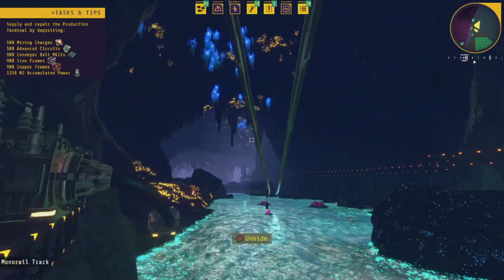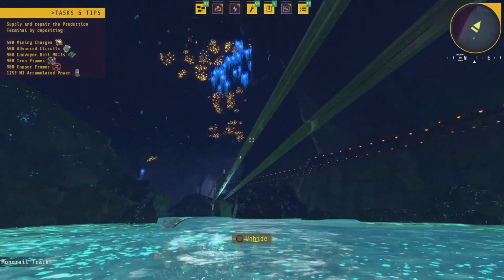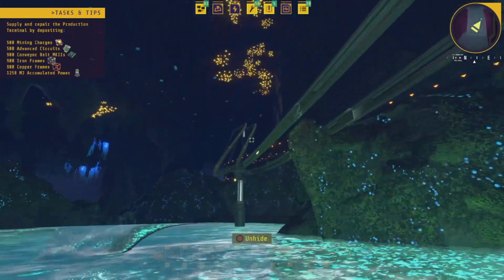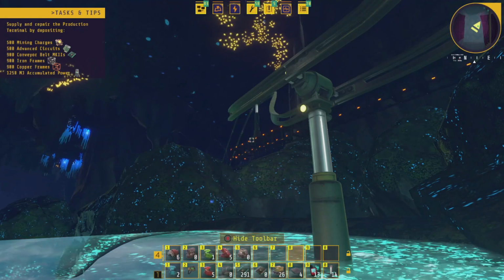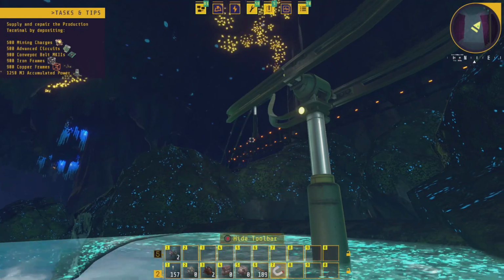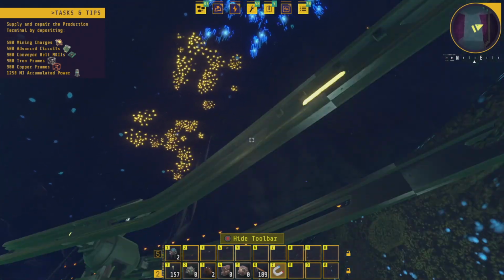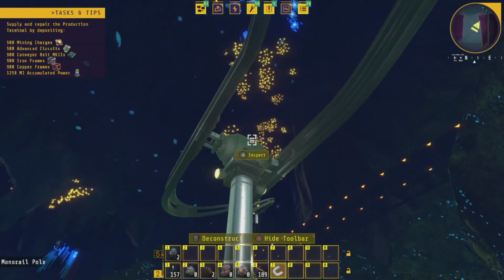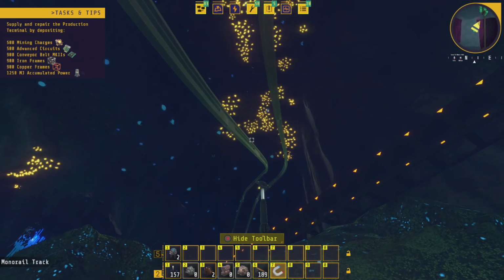Monorails can be great, and I do kind of wish I'd set them up a bit earlier. It would have saved me going back and forth between my main hub area and obviously where I'm mining my adamantium. It's much quicker and easier to actually place these than setting up a floor and then conveyor belts. However, they're quite expensive to make in the early days in terms of the resources you need, especially when you're trying to generate other stuff, and they require a lot more power.